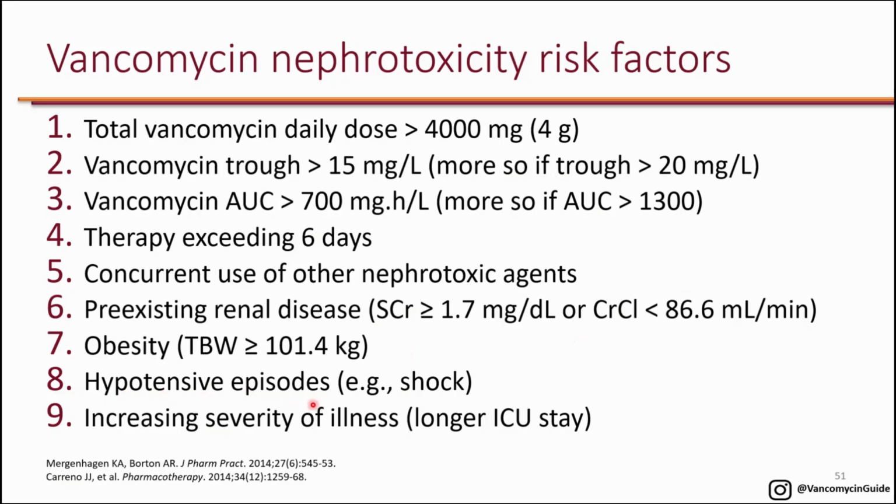The next one is hypotensive episode. For example, someone who developed shock as a result of the infection was more likely to develop nephrotoxicity. That could be in part because shock results in hypoperfusion of the kidneys. If the kidneys are not getting perfused adequately, they're more likely to see damage. And lastly, increasing severity of illness. Patients who are more ill are more likely to develop nephrotoxicity, so the longer someone is in the ICU, the higher the risk of developing nephrotoxicity.